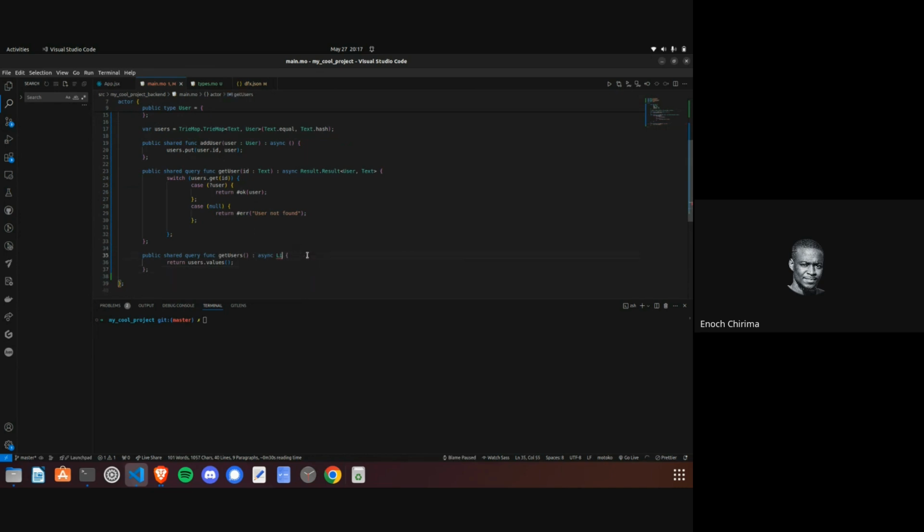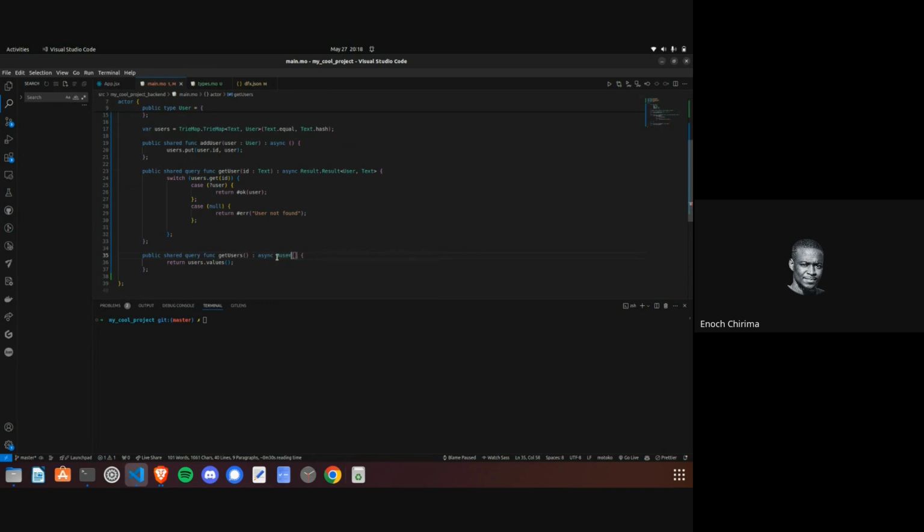Here we want an array. So an array is specified like this. If you're familiar with JavaScript, TypeScript, you usually do it like this, but in Motoko it's different.